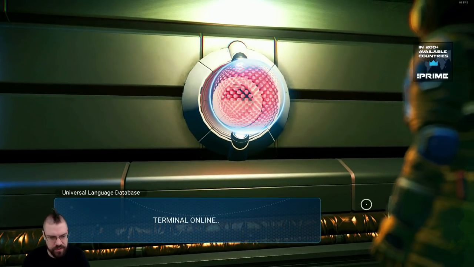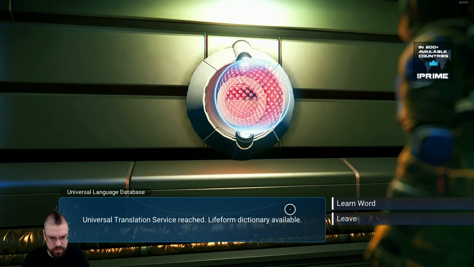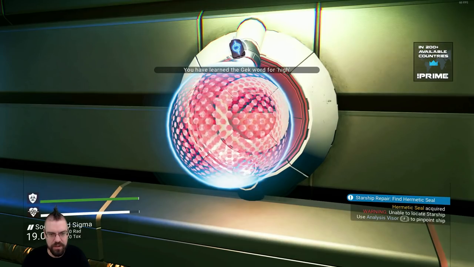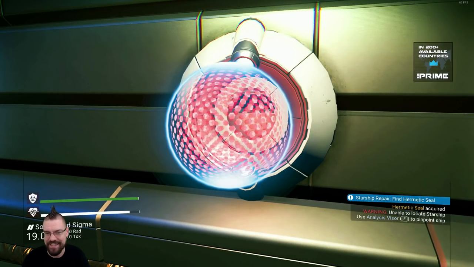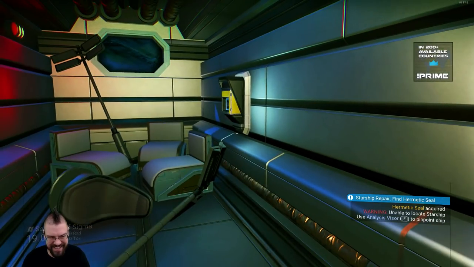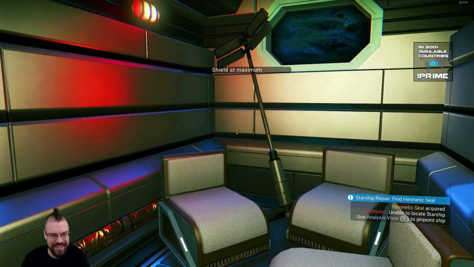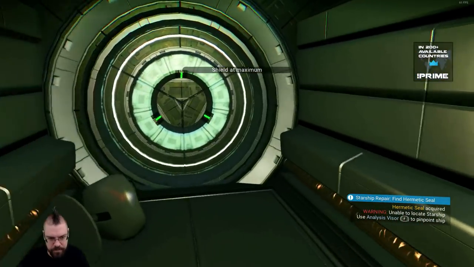Universal language database. Learn word. You have learned the Gek word for high. It's like they know Twitch. All right, shields at maximum. Great.